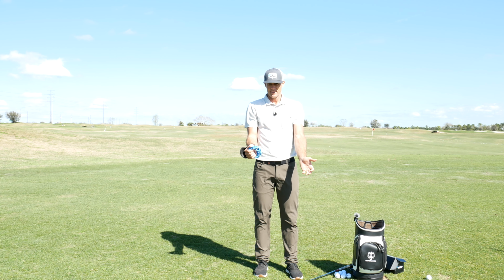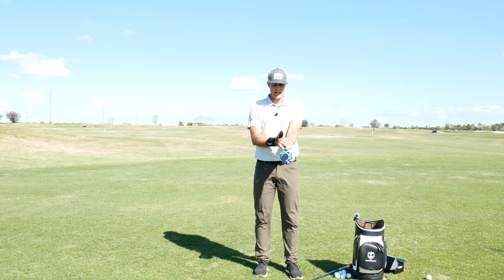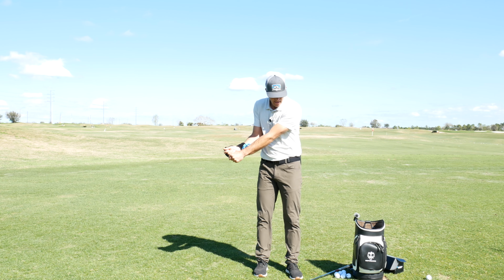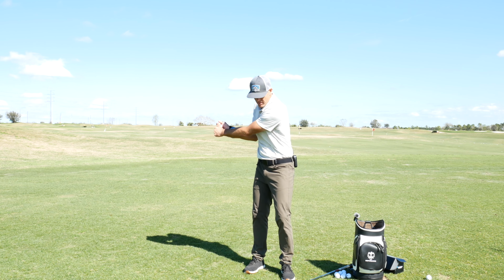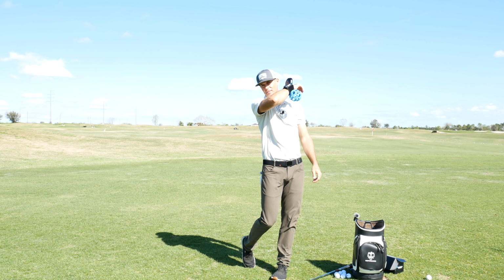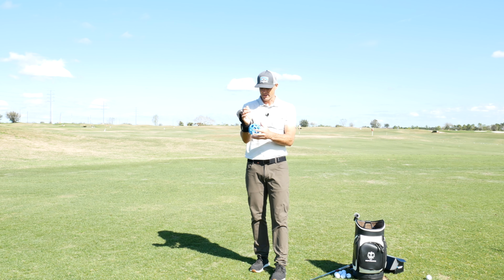I've been doing stuff, you know, I'd put a cone, stuff like that right by the hands. This ball is great because it just sticks on there. And then I can finish, or even in the finish, sometimes if my arms separate a little bit, that ball, unless I'm hitting full driver, is going to stay on there typically. So that's nice. You don't have to chase it down, which is great.